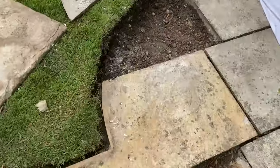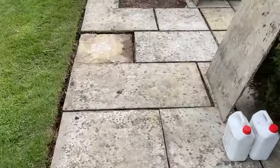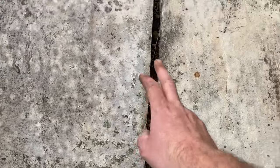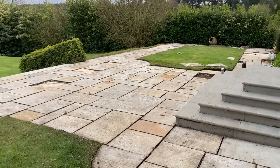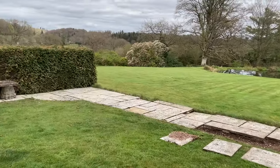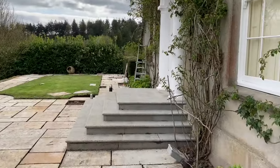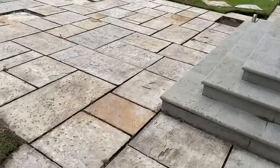But right, let's get raking out this bit anyway. Get rid of all the weeds, all the joints. They're not too bad anyway. It's just got a load of dead stuff in there. Bit of a tedious job this, but preparation is key. It's gonna look lovely when it's done. And it's not really a bad place to be working either, so. Views all around, 360 views. But yeah. All right, let's crack on anyway and get some more of these joints done.